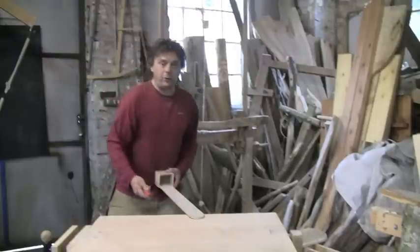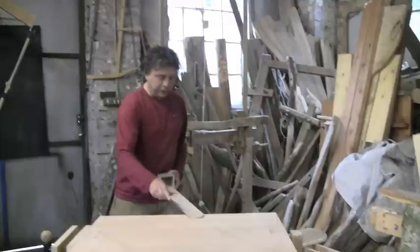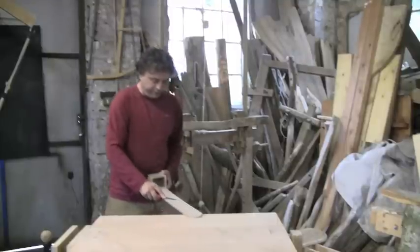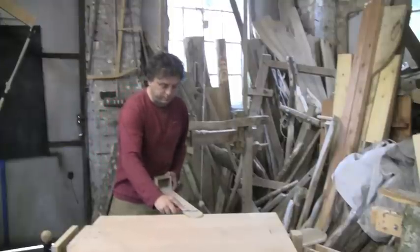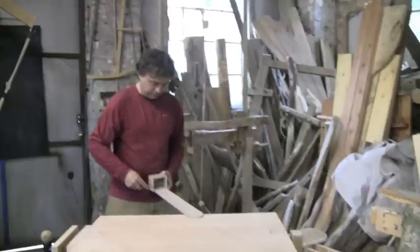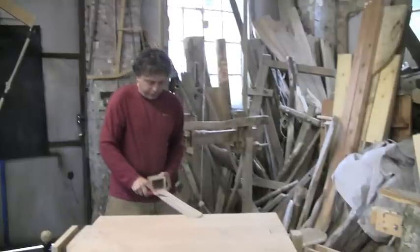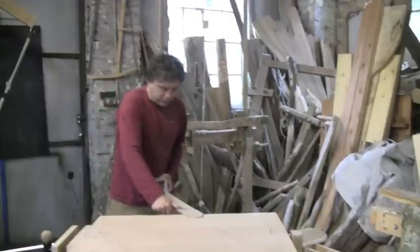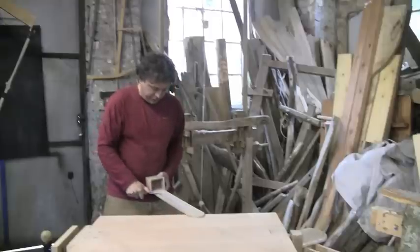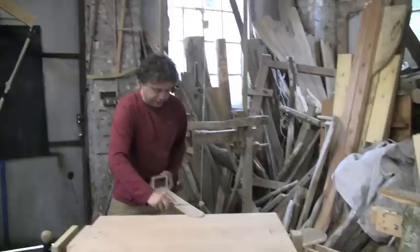So you rest the end on a table or a surface and you just push the knife up and down as you would using a hone. Not only can we work on the bevels, but we can work on the sides of the knife to condition it, to bring it back into perfect shiny condition again.